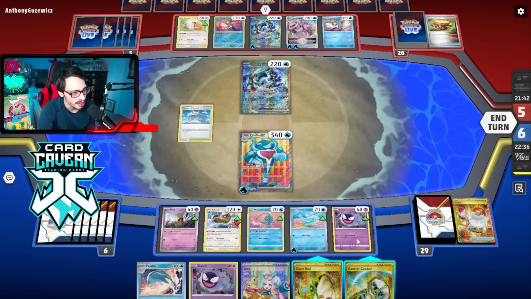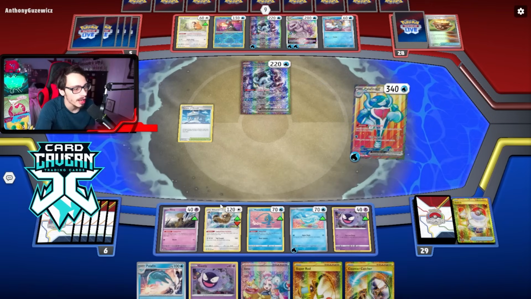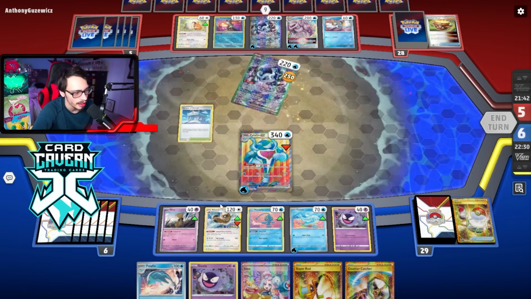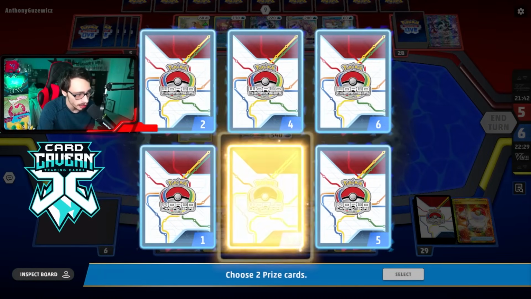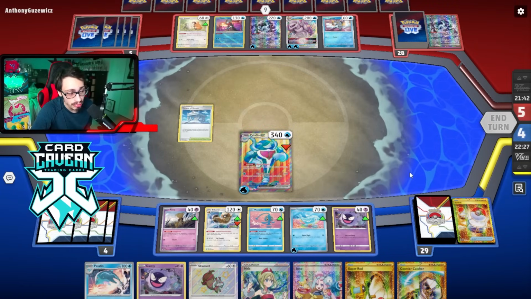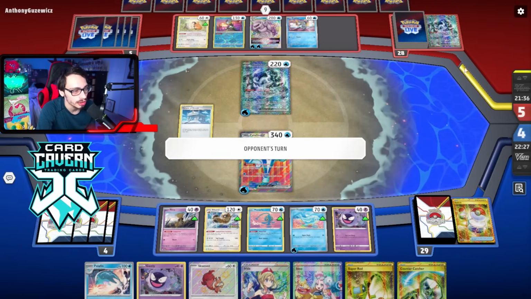I'm not even guaranteed to attack next turn, but I guess I'm forcing him to always KO. Okay, I'll knock out the active. It's fine. The more I think about it, the more I like just taking out the active here, to be honest. Yeah, I think killing the active is just perfectly fine. We just need to keep up the Palafin race every turn. Nice. Skwovet, pretty good. Irida's pretty good, too. Those are good cards. I'll take it.